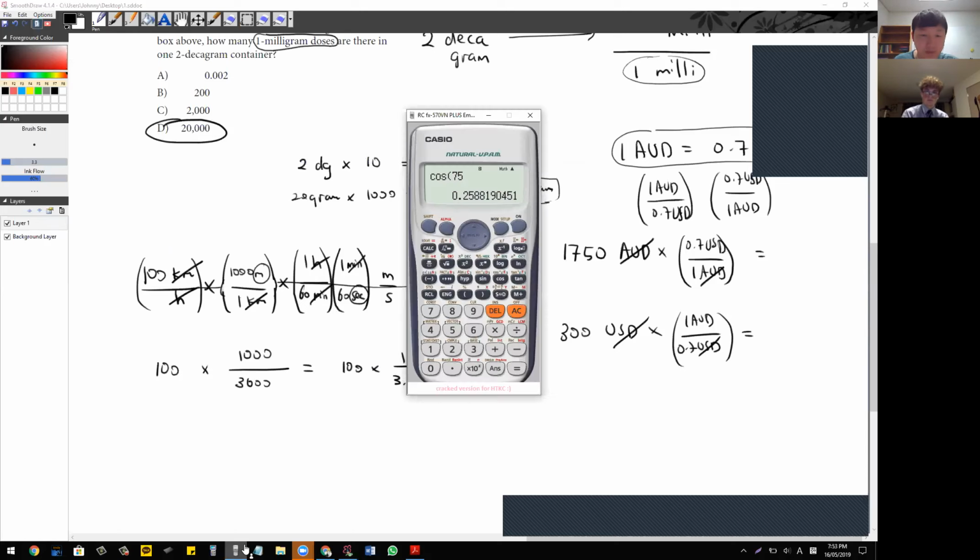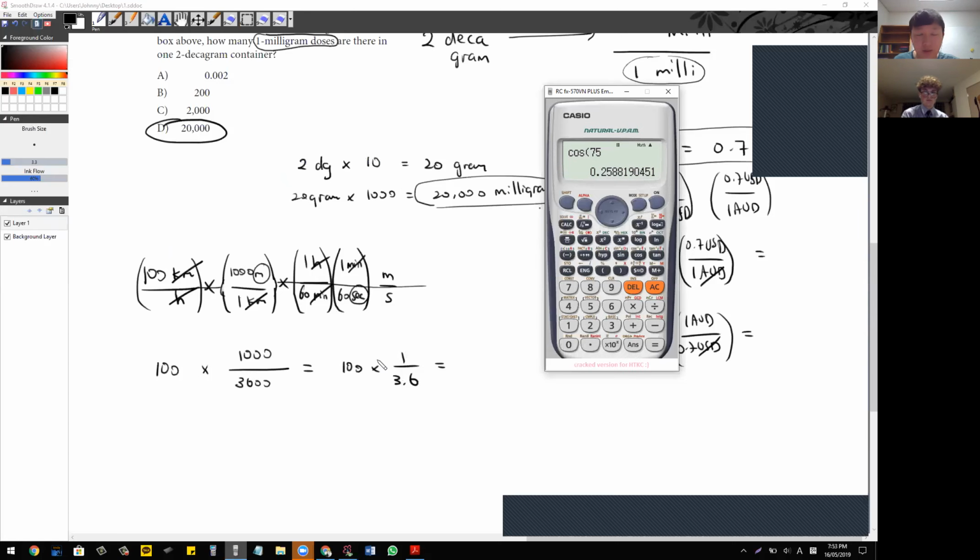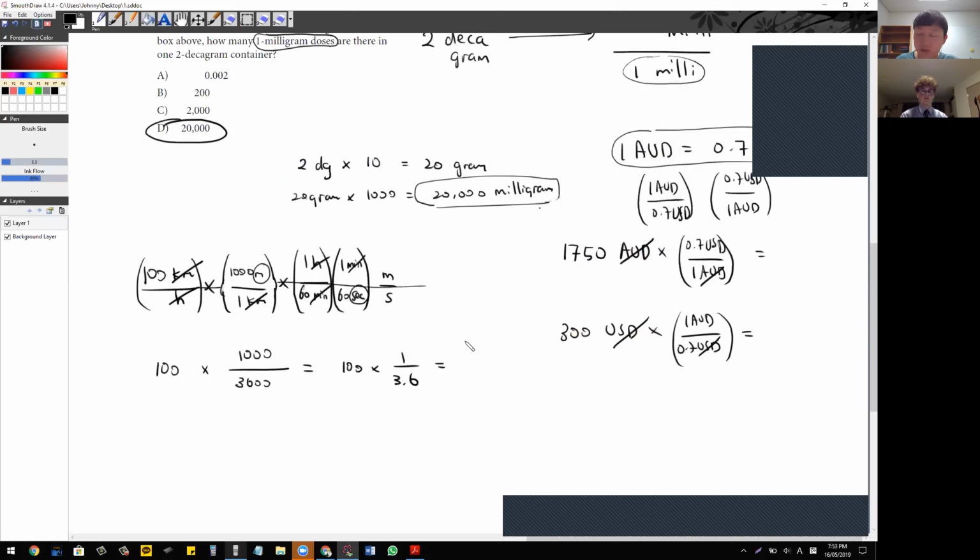So as a rule of thumb, you can just memorize this: if you've got kilometers per hour, turning into meters per second, you just divide by 3.6. But the calculation is done this way. The proof is here. So it's about 28 meters per second. So if you're traveling at 100 kilometers per hour, you're actually going 28 meters in a second. That's pretty fast, isn't it?